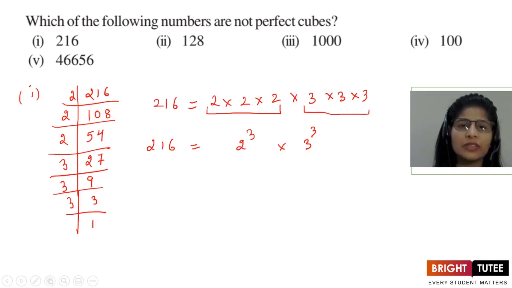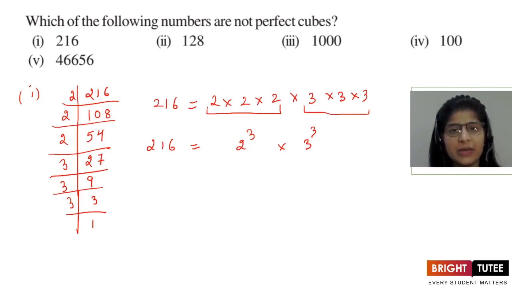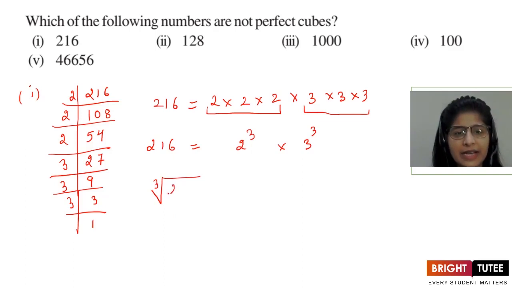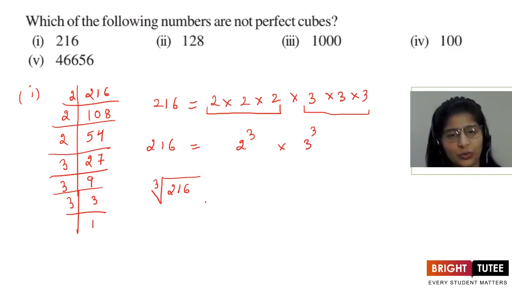We know in the cube of a number, that number appears 3 times as it appears in the number, right? So here you see, all the prime factors are grouped into triplets, so it is a perfect cube. And it is a cube of which number? Can we find out? Yes, 216 is the cube of some number. That number will be calculated as, you will use this symbol. This is the symbol of cube root, and we can write it as cube root of 216 like this. This you are going to learn in the next section. I am just giving you a brief of how we write the cube root.